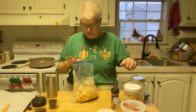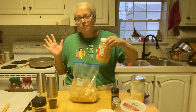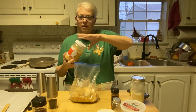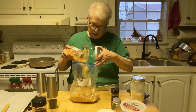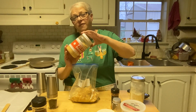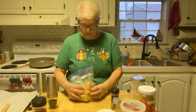Okay, we've got that. Now, the original recipe doesn't call for this, but I'm going to do it because I'm really loving this pork panko right now. Give it a little bit of extra crispiness in the oven. Once again, I'm not going to measure. You could add breadcrumbs. You could not add breadcrumbs. You could add panko crumbs. You could add whatever, or leave that out.